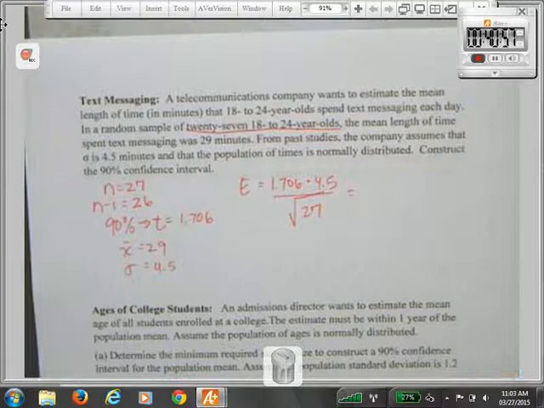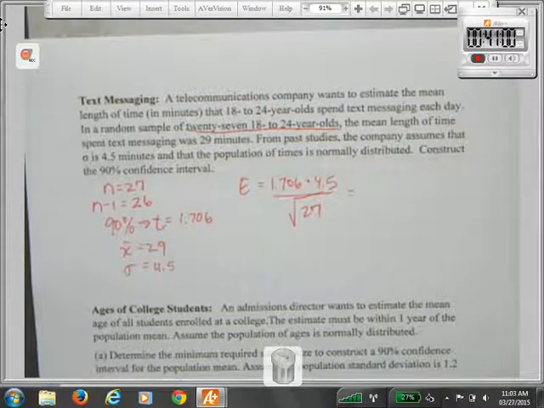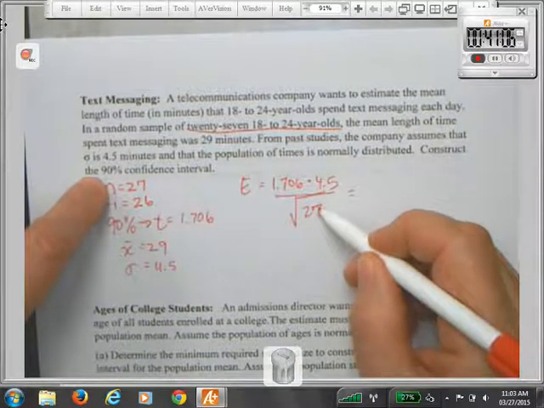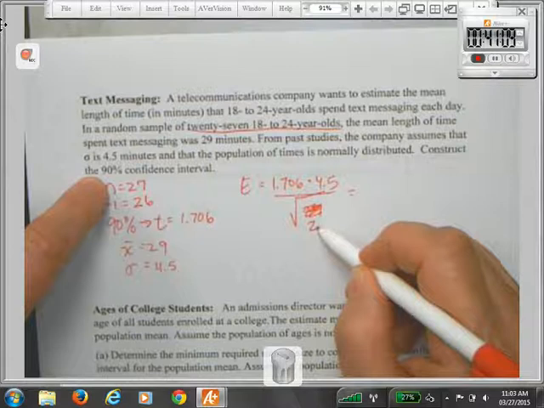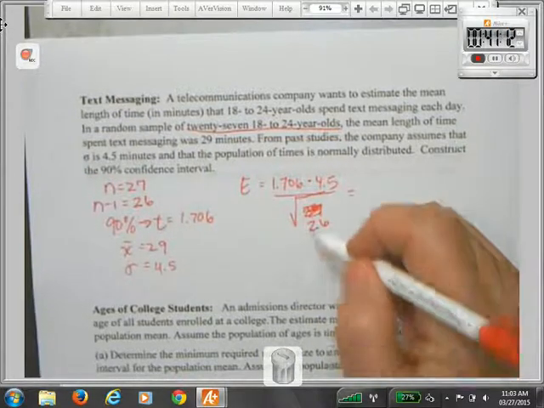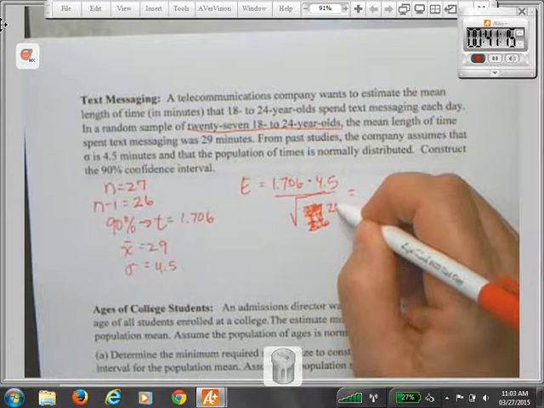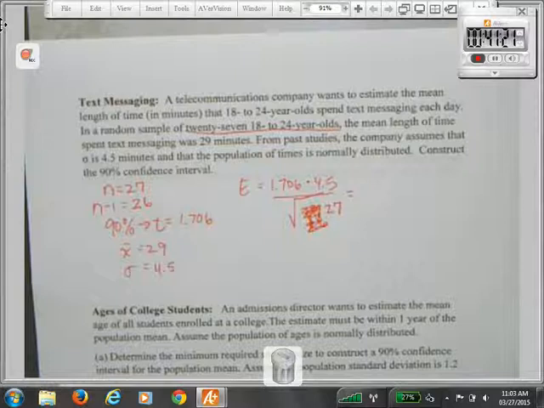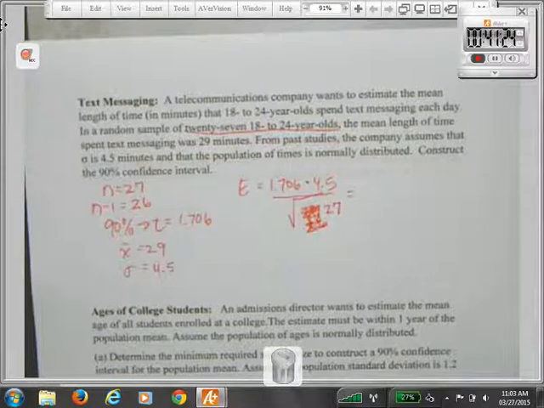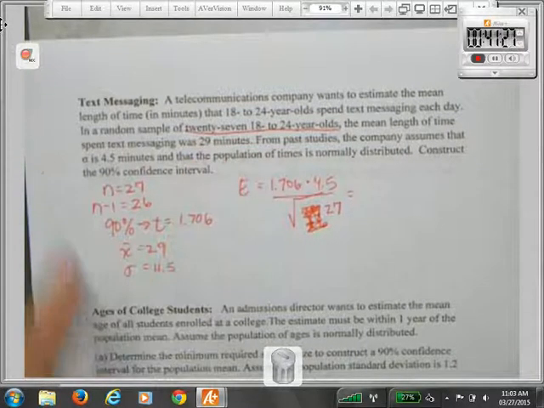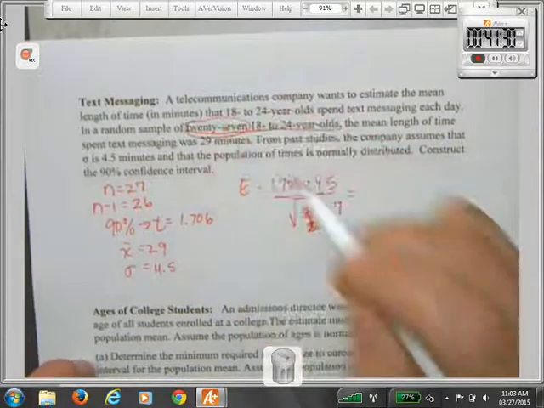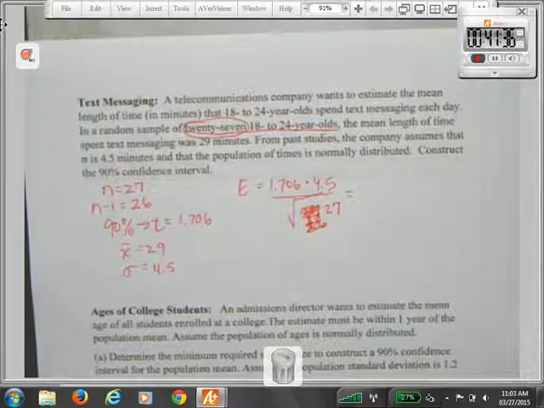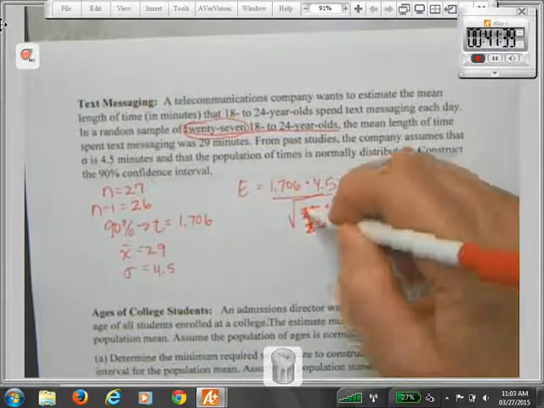Where did you get 27 from? I thought it was 29. And the N was, okay, I'm sorry, N was 26, 27, so this should be 26. No, it's still N. Oh my goodness, y'all are confusing me. All right, it's still 27. We only use the N minus 1 to find the T. No, it's 29 minutes, but this is N. This is the 27 people. Oh, okay. Gotcha. Yes, very important. Yeah, all these numbers are similar. I see the confusion. Even got me there.